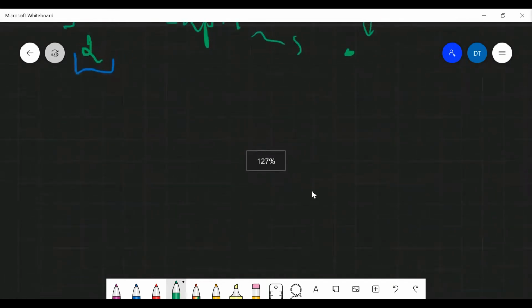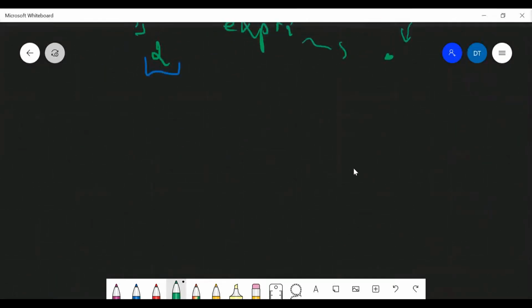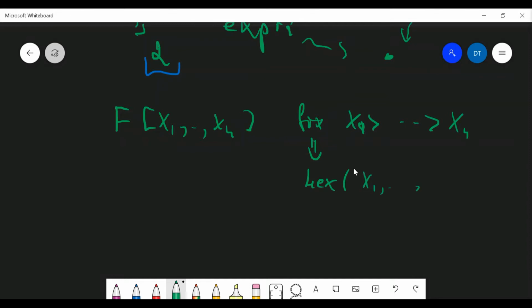Okay, so let me recall what's going on with the Gröbner basis. What did we do today? I just want a quick recap of everything that was happening during the lecture. So we dealt with the polynomial ring in several variables, and then we need to fix the order of the variables. First of all, we fix this order, and then we define a lexicographical order corresponding to the order of the variables.